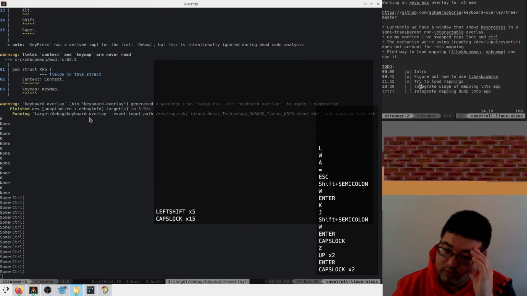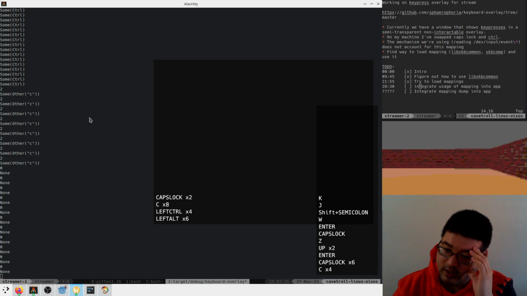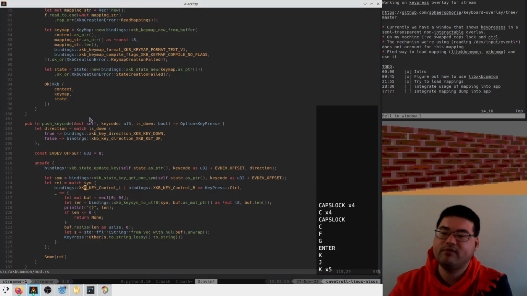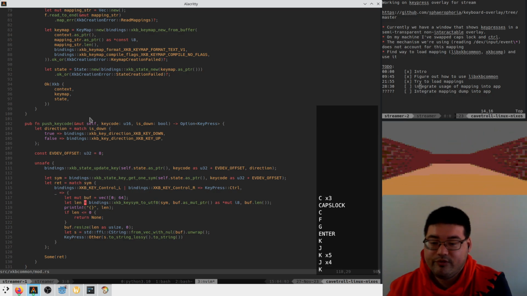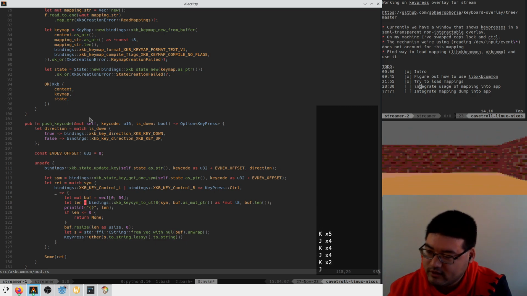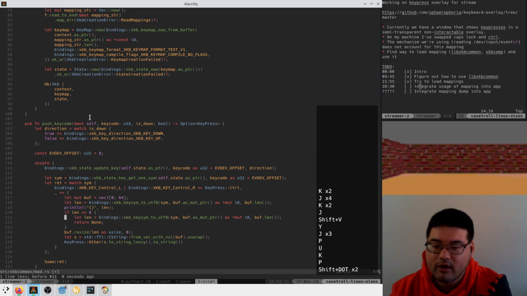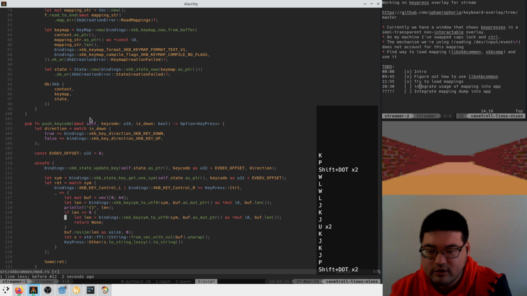So I'm seeing Control, C. When I press caps lock, I get none. When I get Alt, I get none. Shift, I get none. Okay, sick. So now we just have to handle these other cases. I guess we'll try to get the UTF-8 symbol, and if that fails, we'll fall back on getting the name of the character.